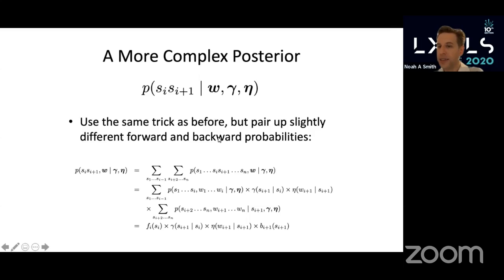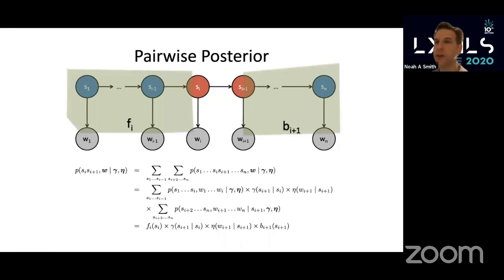It's just they are separated by two instead of one state in the middle. And then I take into account the transition between those two states in the middle and the emission, the one missing emission of the second word given the second state that isn't folded into either the prefix or suffix marginals. What I can see if I squint my eyes and remember the definitions is that this is a product of a forward probability, a backward probability, and a single emission and transition in the middle. So I can essentially use all the same calculations to get the two-state posteriors, and I can use this to decode it. Here's a graphical representation of that.